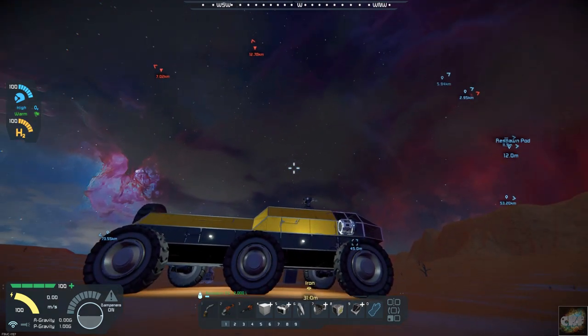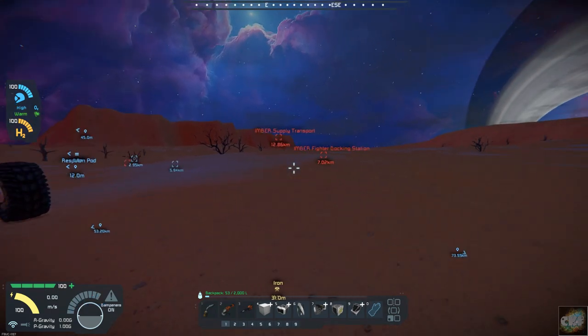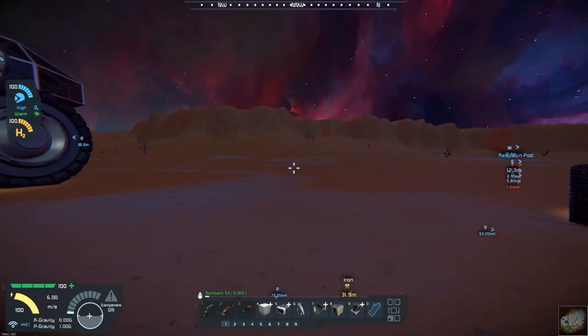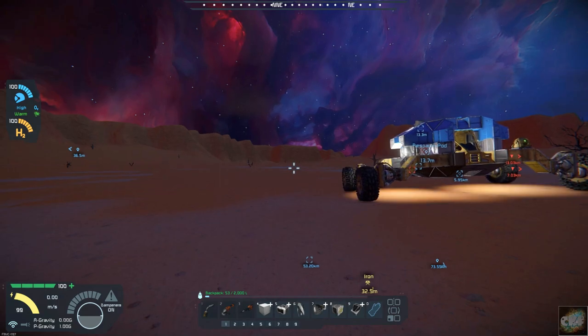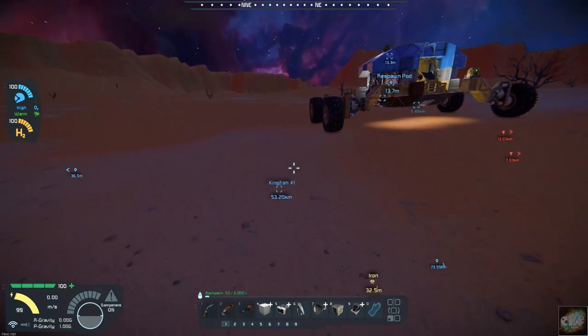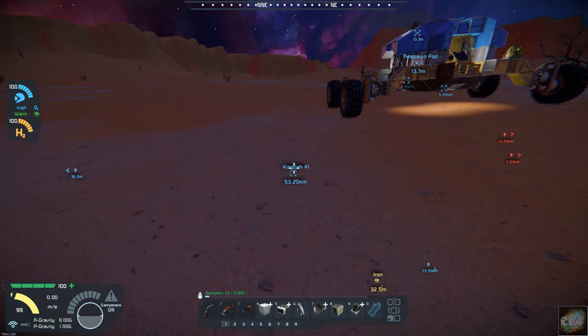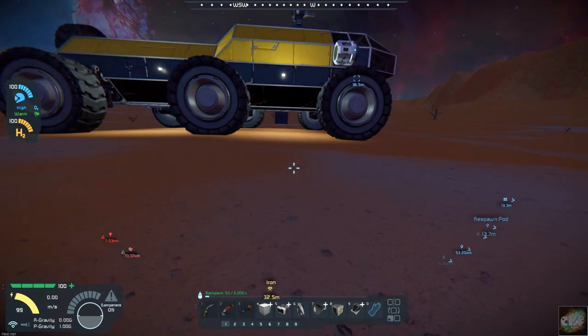Well, as night is descending, we've got the supply transport coming into the docking station. That ore facility is over there. We're gonna have to keep an eye on those things. We got to see where the old factory is. And actually, that Kingfish 1, that's where I landed. We were 53.2 kilometers away from here. So that's what we had to traverse today. So, yeah, we've made it here.